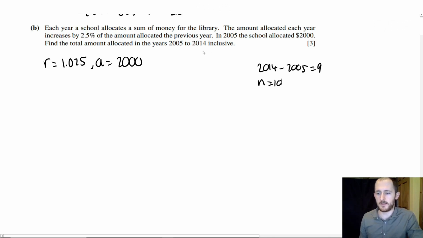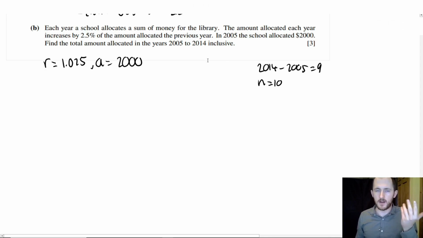They also like to do it with, like, birthdays. So someone might receive a sum of money on their birthday and it increases by a percentage. This starts when they're 10, ends when they're 20. How many years has it been? Well, you have to include 10 and 20. So it's not 10 years, it's 11 years. So n is 11, not 10. Which, again, it's really easy to lose track of.